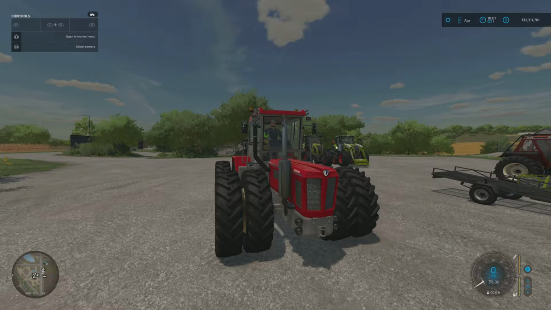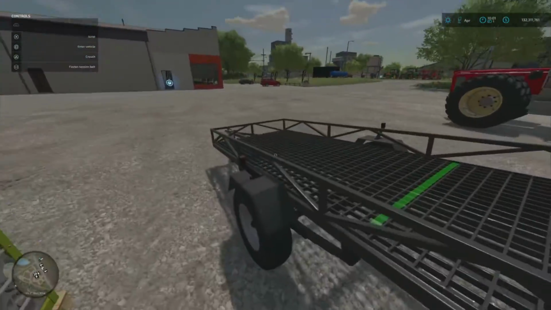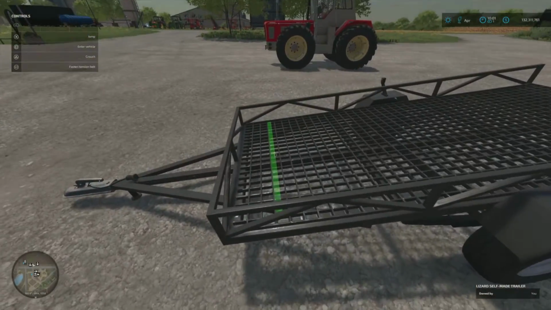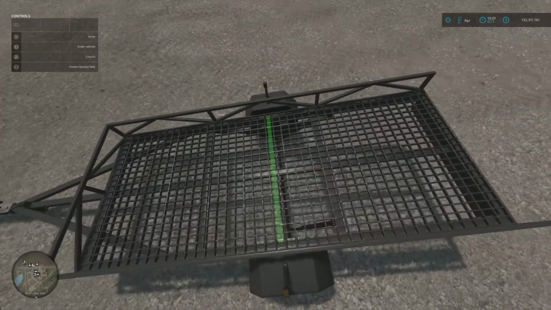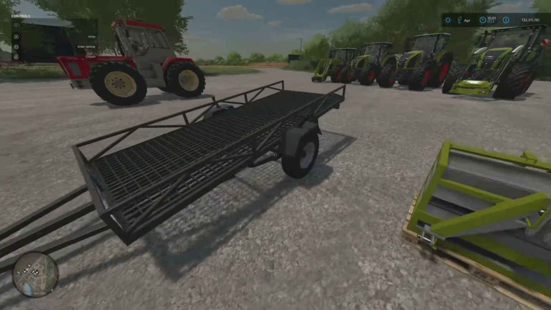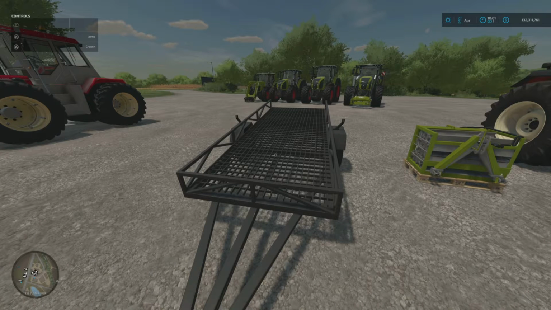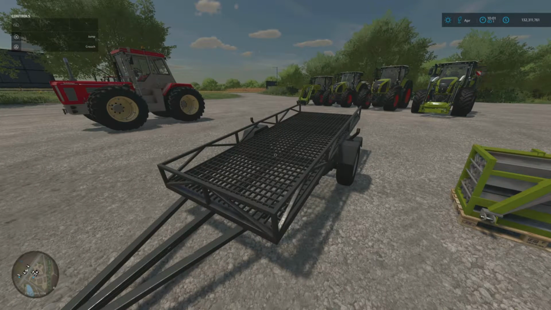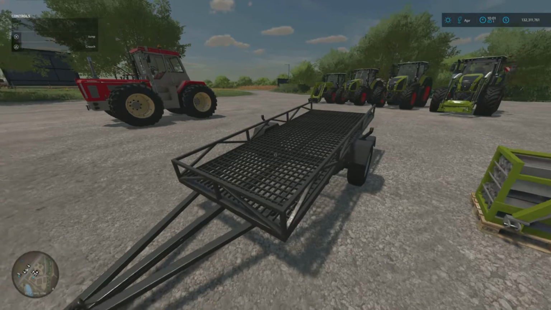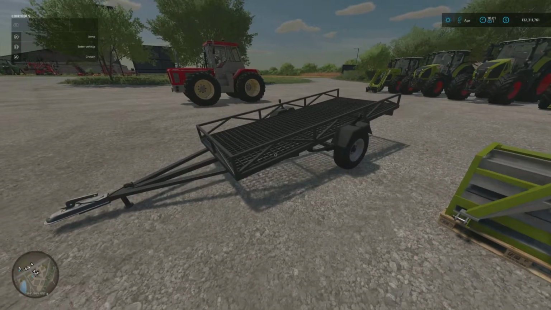Alright, up next after that we have the Lizard self-made trailer, which is this guy here. Does have straps, just has a wire steel mesh floor and steel barred sides. It is basically a flatbed trailer, and you can use it to load and move your pallets and products and fertilizer boxes and stuff all around your farm. Even the equipment, if you have the tension belt mod on, you can put your equipment on here and strap it down, move it around your farm.